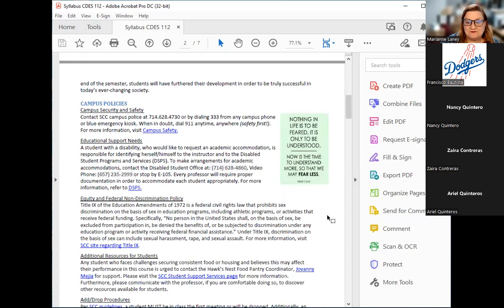Educational support needs. If you need extra time on a test, well, I give everybody unlimited time. If you need to take the test more than once, I give everybody unlimited chances. But if you have any other accommodations other than that, you let me know and let me know how I can support you. Yeah, we'll talk more about that because I've learned through COVID, when we're stressed, we're not learning. Thank you, Ariel. When we're stressed, we're not learning. Thank you, Nancy. Again, and guess what?